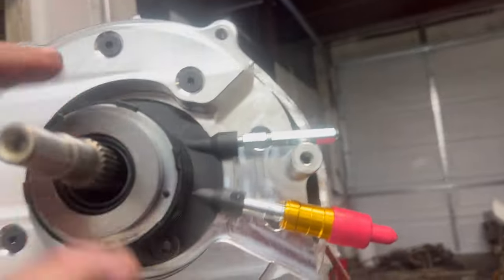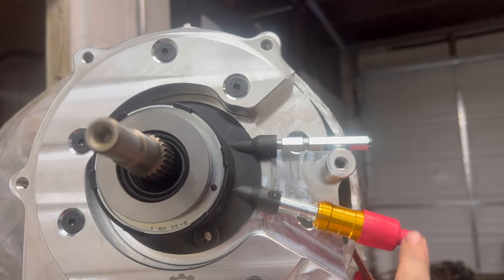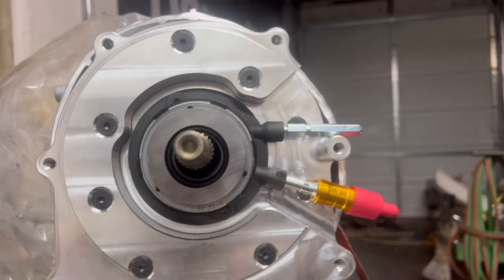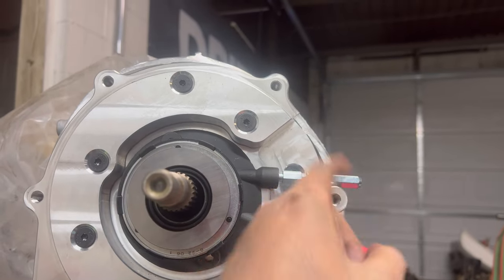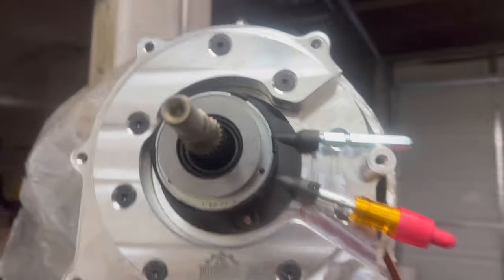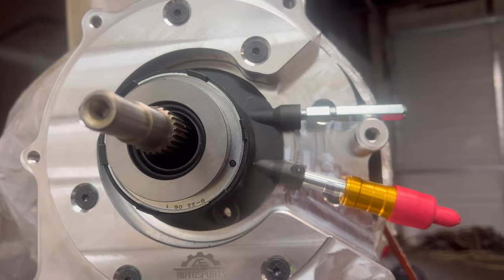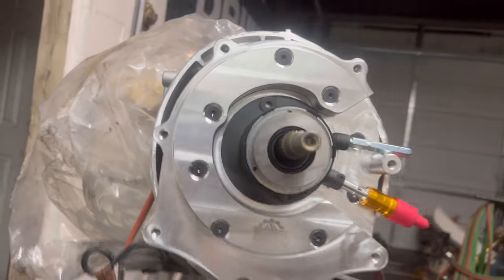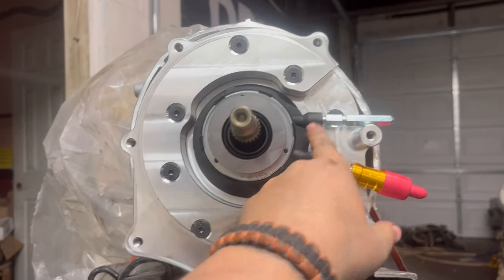If I had to do it over again, I would have added in the line, and I probably would have got the extended bleeder, because that's just going to be right against your inside your trans tunnel, so that needs to be able to come out and go somewhere else. So I'll probably go ahead and order that bleeder and that line, and then this line before I finish this piece up, because I think I have to take this off and actually add that line in here.